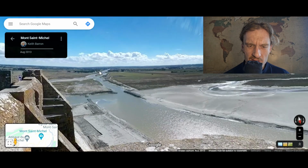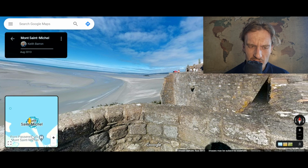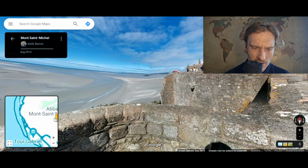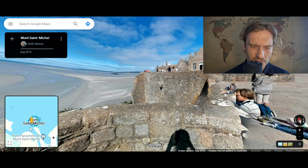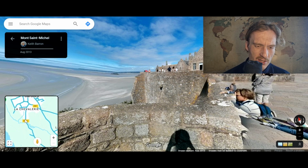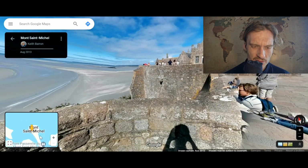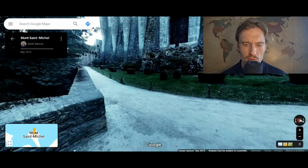Well, this is the mainland. But what is this? Is this already... Where am I looking? I don't know if the compass is right, but I would be looking this way, so... Could this already be... There's really nothing coming. Oh. Well, if this is... This could be Jersey then. Can it really be so? Hard to say. Oh my god.